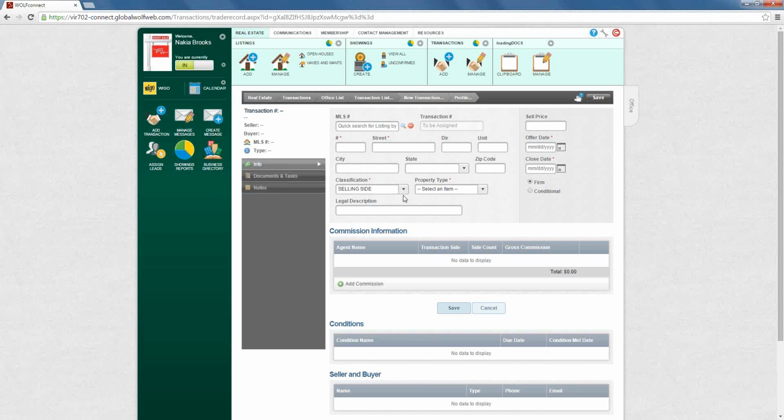Okay, perfect. Let's go ahead. We're not going to enter this transaction, but I did want to take a moment and specify that if you are on the selling side, the transaction does still need to be entered in the system, but you will not be able to quickly populate the details by entering the MLS information. Let's go ahead and cancel out of here for now.